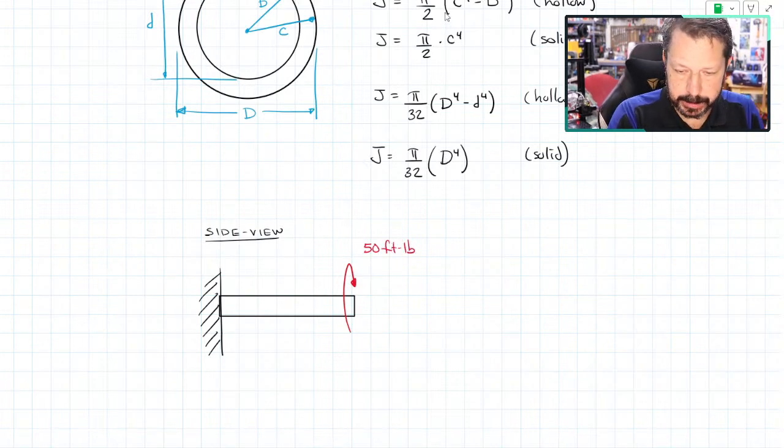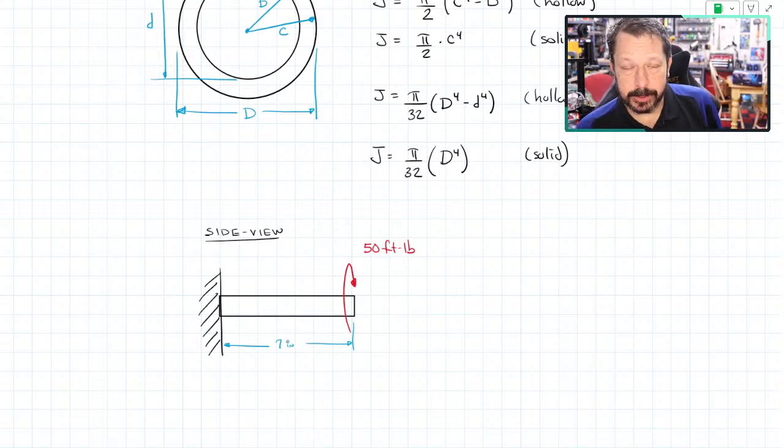And let's give some other dimensions on here. Let's give it a length, although we won't need that here, of 7 inches. The length does not affect the shear stress, but if you imagine this is 7 inches versus 7 meters, then clearly that's a much longer shaft. That doesn't change the shear stress, but what it does change is when we get to calculating angle of twist, which will be tomorrow.